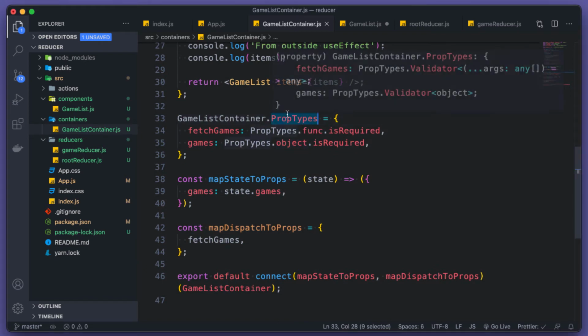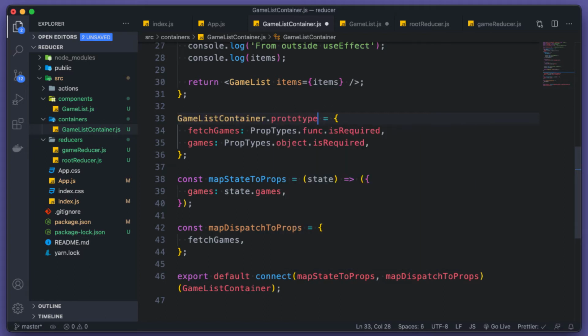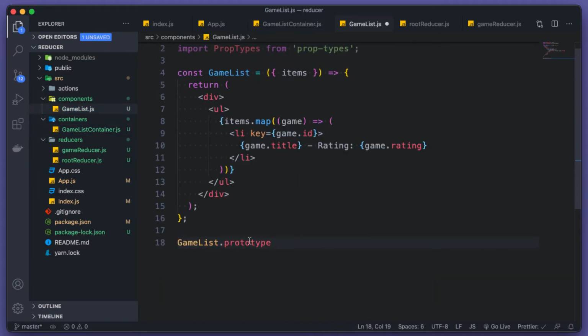okay, this one should be a small p. Okay, not prototype. propTypes. Okay, be careful. So propTypes, save, go back to GameList. So this one is propTypes, make sure that it's a small character.